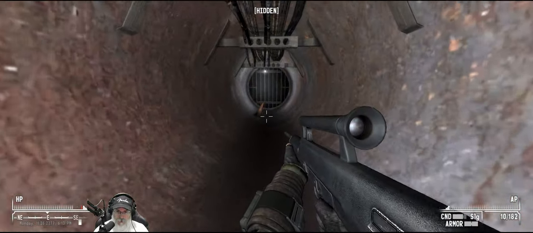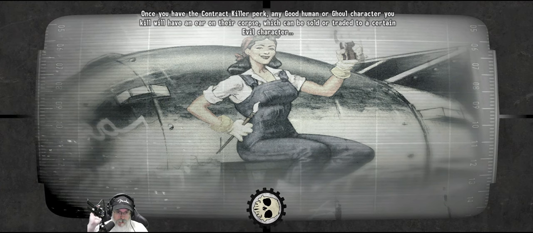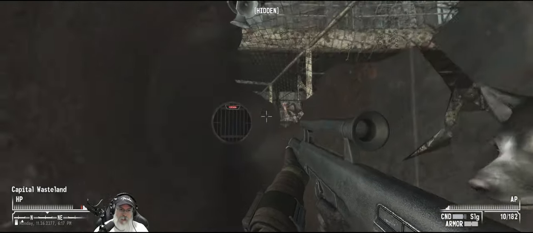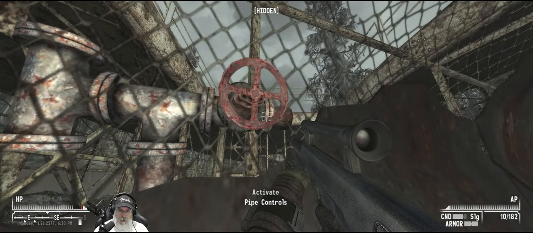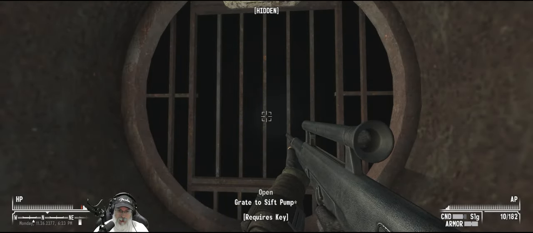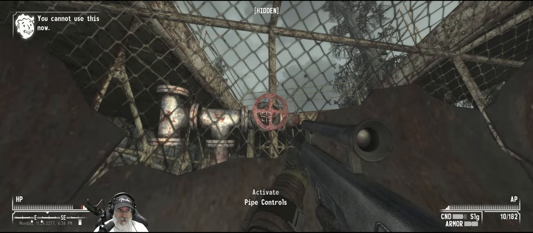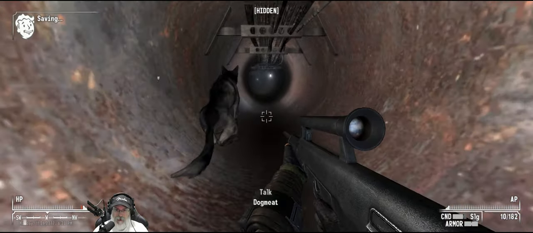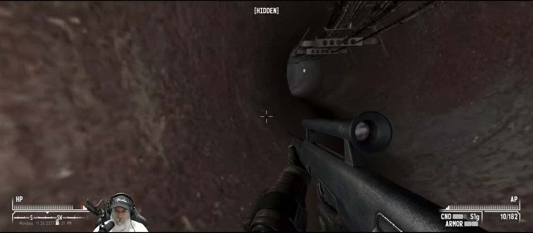Is this just an alternate way into the place? Yeah, I think it is. Activate pipe controls. I need a key to the sift pump, which I don't have. What does that do? Can't use this now. Alright, so I guess we'll be coming in here later. I guess we'll come in here later. Alright, I'll stop.